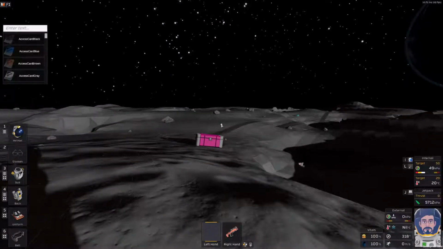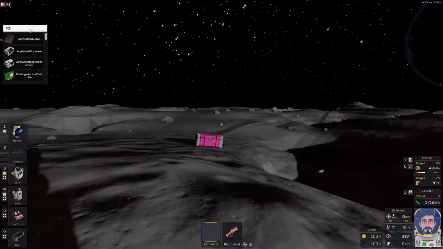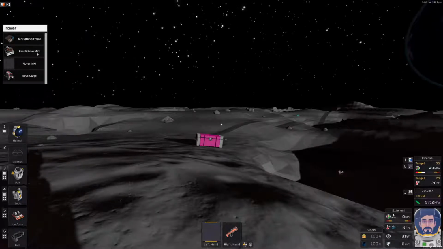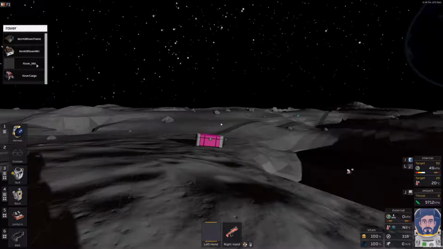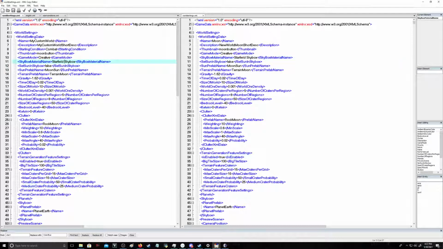So while we're here, let's say we want to start with a rover, and we want it to be the MKI rover. So here it is, rover MKI, and that's a capital I, not an L.